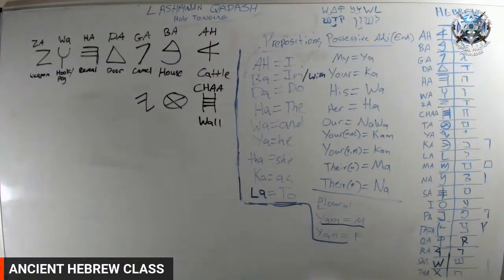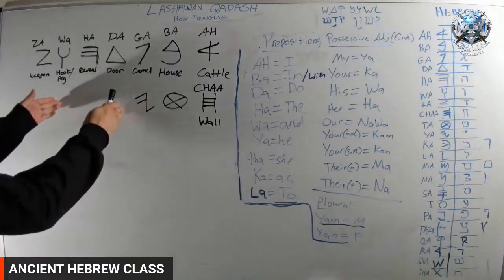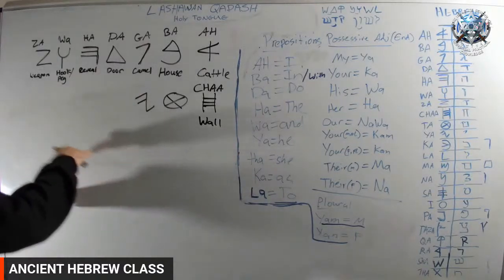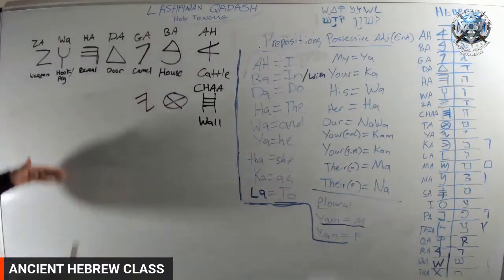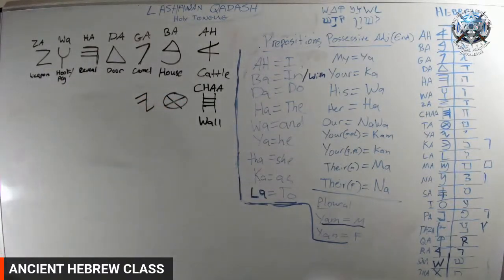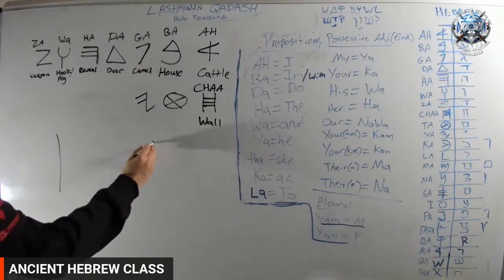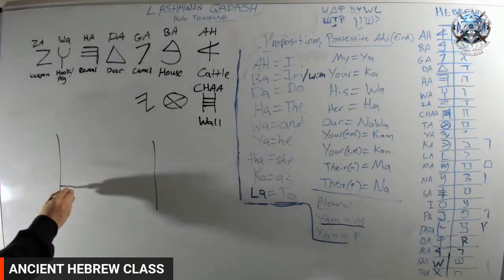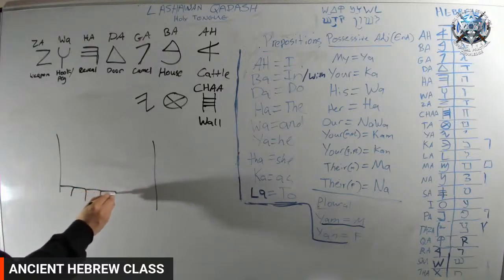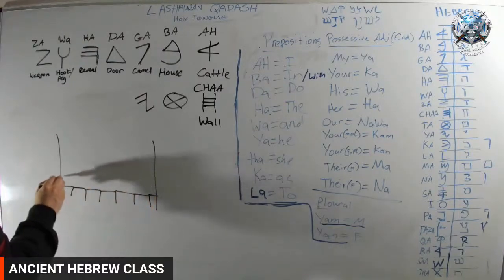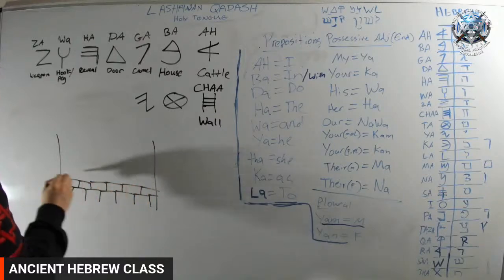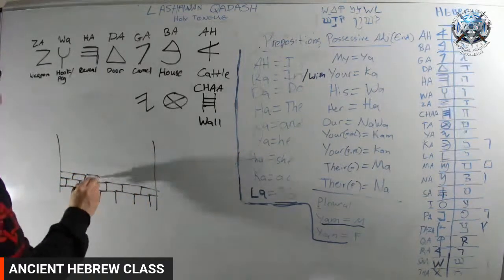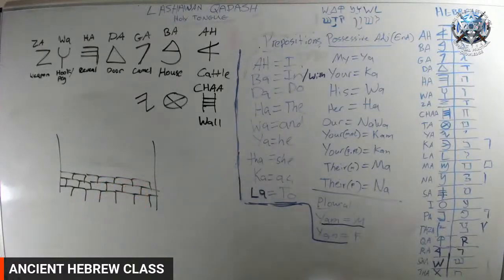But the actual form of it itself is wall, meaning what? That you have a structure and then you have layers to the structure that bring this perimeter higher. Because that's exactly what you would do: you would have an outline of what you're building, and then you would start laying brick or mortar or whatever kind of material you're going to use, and it goes in layers just like that, right? So if I were to draw a wall, so on and so forth, right? And so this kind of represents the same thing.